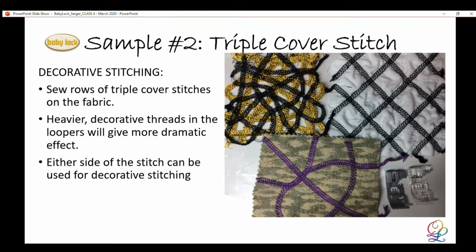The second sample, I'm just doing some decorative stitching, some other uses for the triple cover. And on the piece that I will be showing, I have put some heavier purple thread in a looper. So that way I'm using really the wrong side of that fabric to show some of the decorative stitching. On this other fabric, I have used the shrink fabric underneath and sewed it on there. And then with the steam iron, got some of those bubbles forming on the fabric.